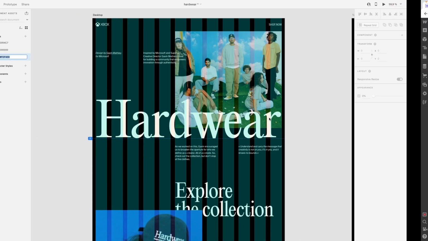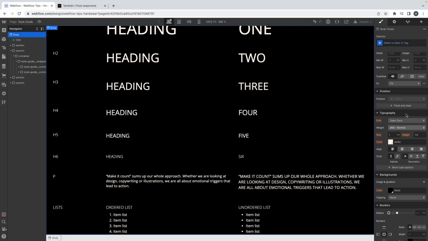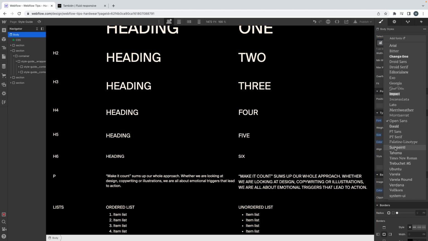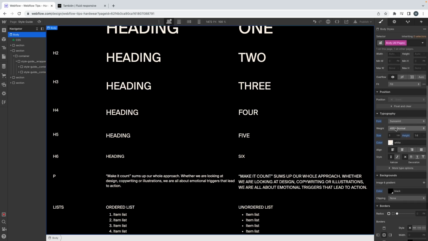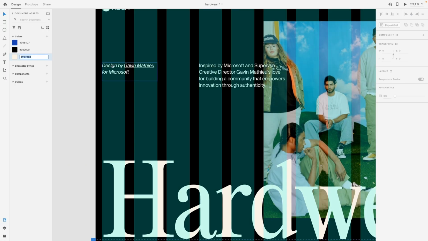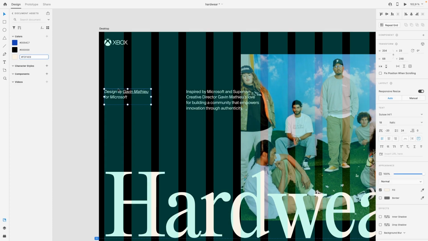And I'm going to change the fonts to Swiss. Yeah, right there. And so, like I said, this is going to be my H1. So let's go.